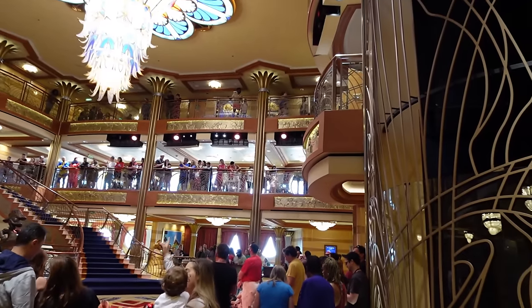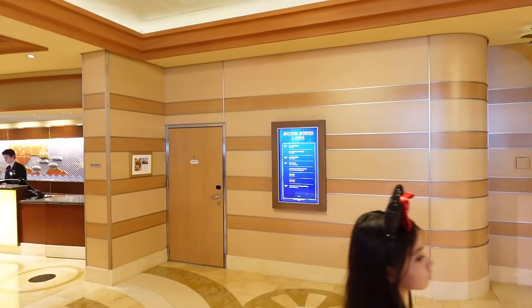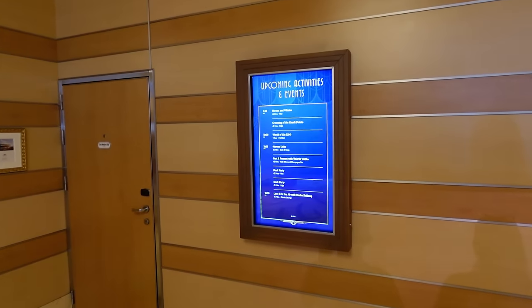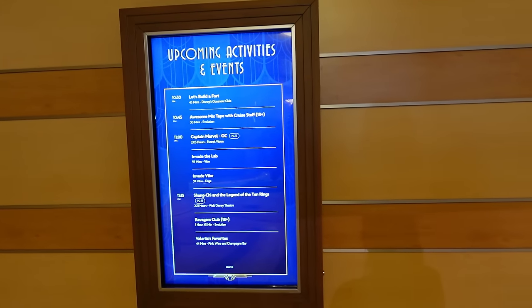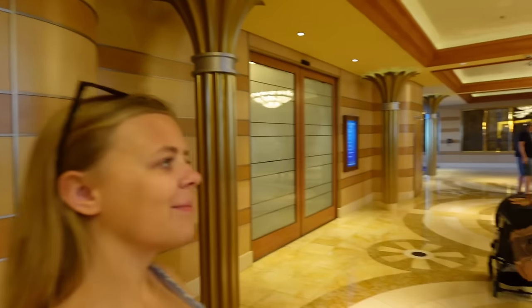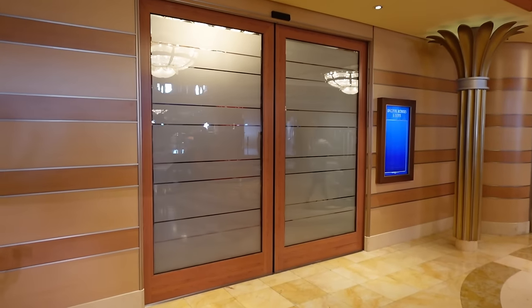Oh, looks like someone's going to come out on the balcony, possibly. I think it might be Wakanda. And you have also got all the screens around, giving you information as well of everything that's going on, which is good, all the upcoming events and activities. And of course, we've got the app with that as well. And yeah, we have also purchased the Wi-Fi, but we'll talk about that later on. We'll go through the options for Wi-Fi. And that's where we came on, isn't it? Yeah, it would have been, yeah.